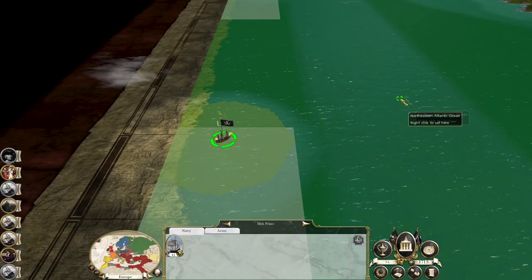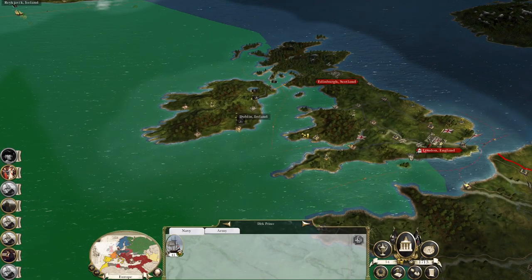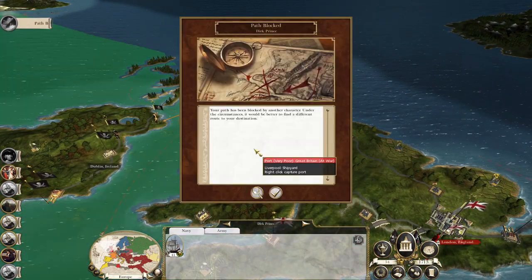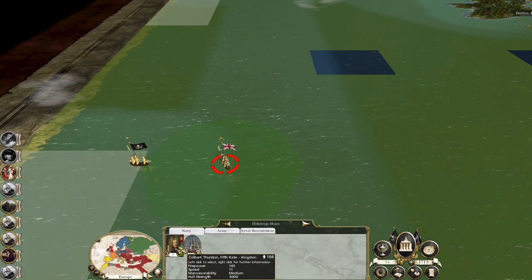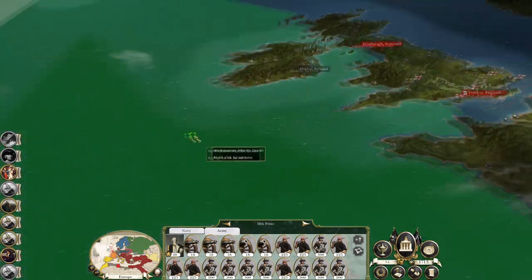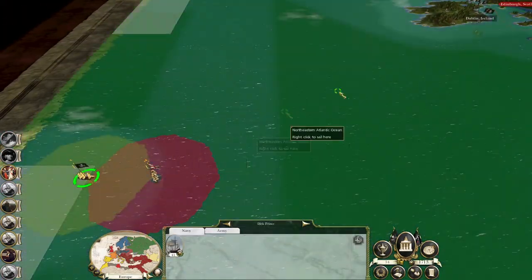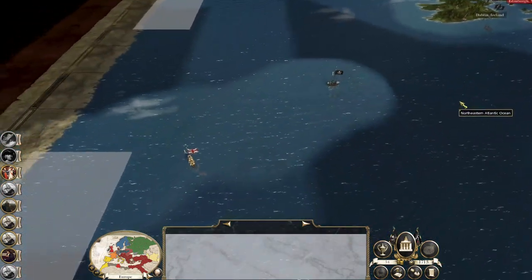Fleet arrives here. Ooh. Okay, so I want to put him... Right. Let's put him in Liverpool. Ooh, hello. Having a bassinet. Let's just sail around you. Okay, we can no longer reach Liverpool, so... Let's get you into Waterford. Just deposit your troops off the shore.